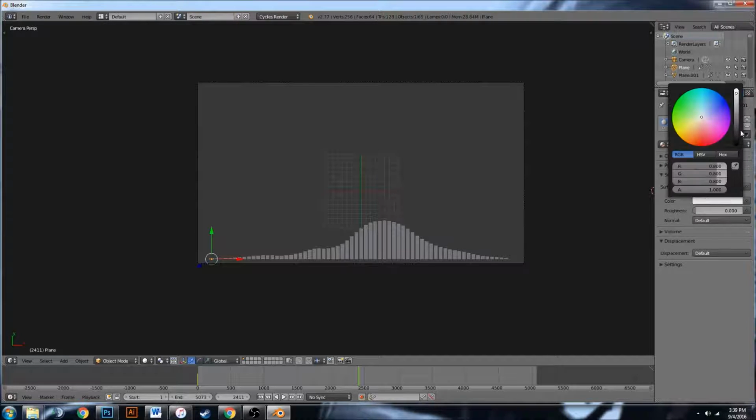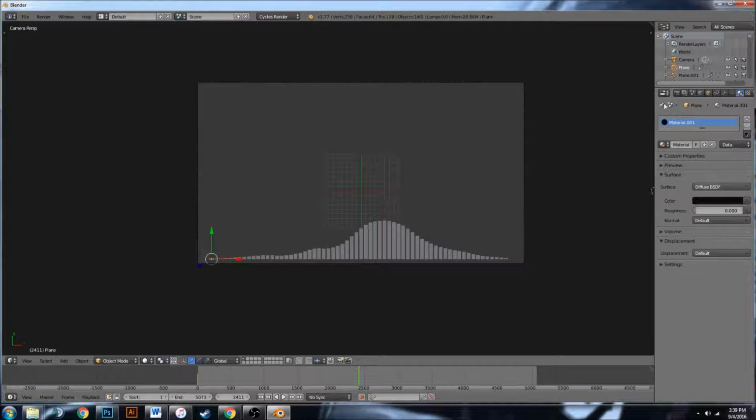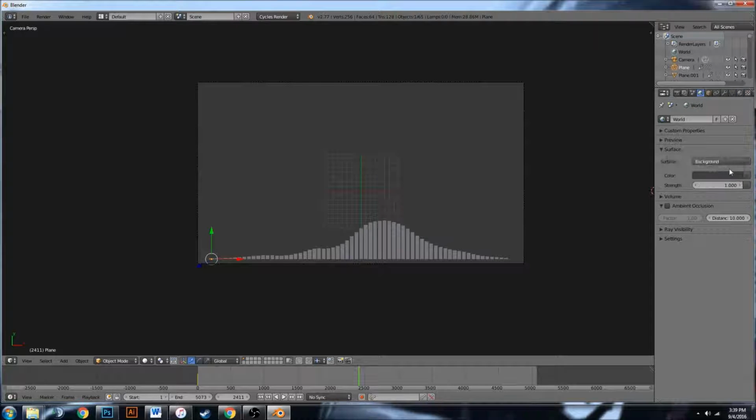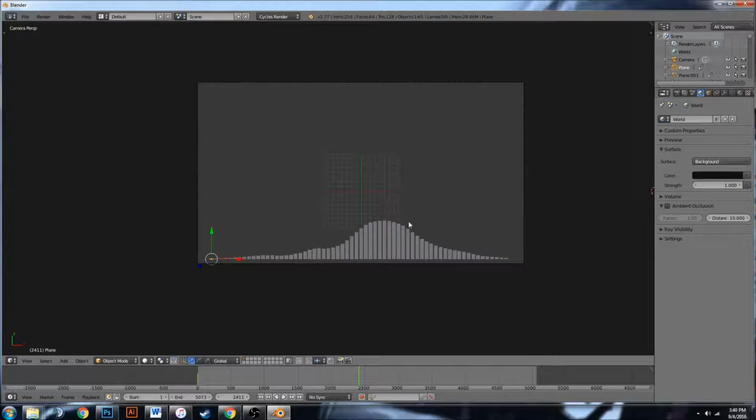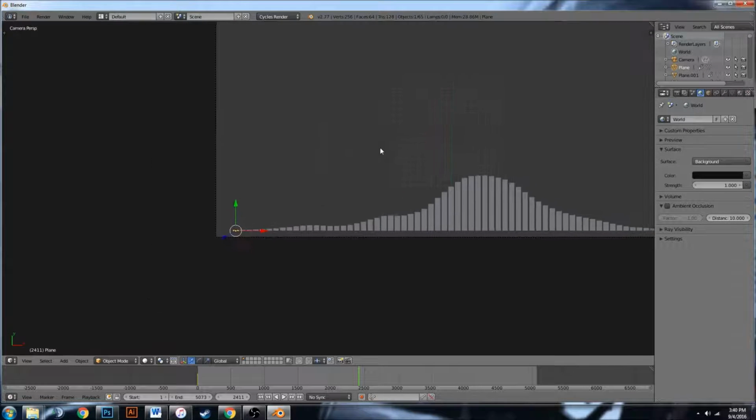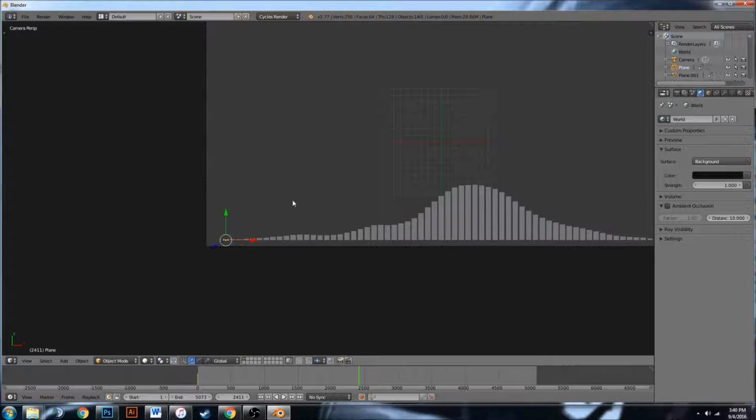I'm going to give these a really dark diffuse, and while we're at it, we're also going to change the world to a really dark color, not total black, because that might look bad. Maybe, we'll see. Just really dark. I don't want it to be brown, but rather than using lighting, we're just going to have it be colorful, and that'll at least speed up the render times, I guess.